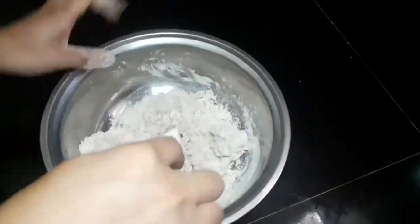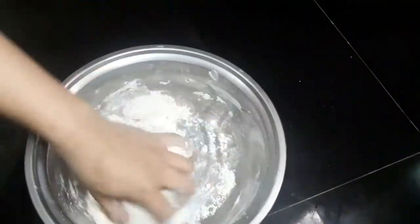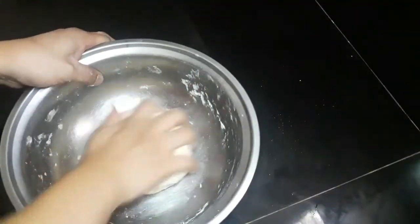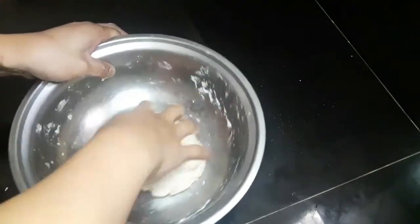Okay, now we're going to knead it. Okay, so I will start kneading it now guys. So just knead it for about 2 minutes or just until all these dry ingredients stick to our dough together. Okay, so here it goes guys. So it's almost done. So just continue kneading it. Then make sure that your dough is soft and a little bit shiny.